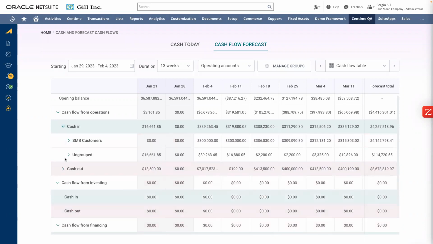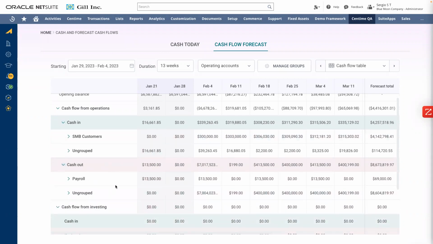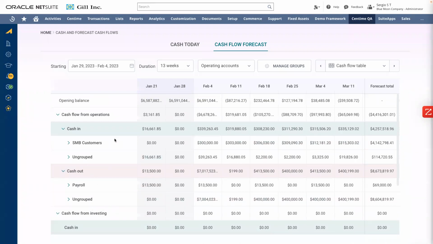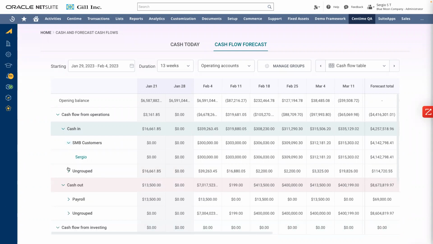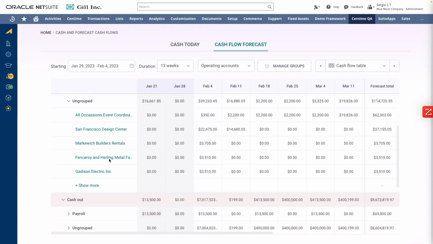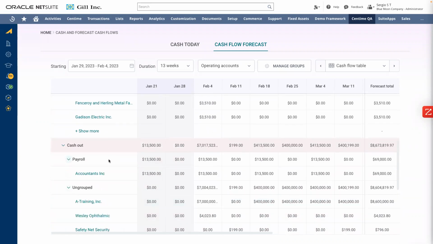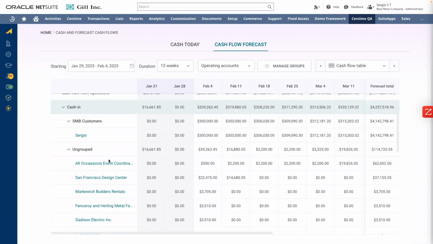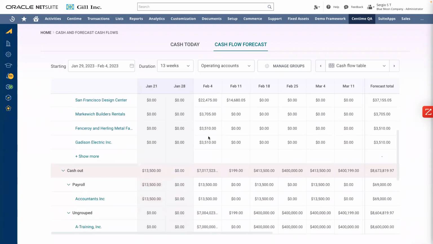When I fold out the inflows and outflows, the next layer of hierarchy, if you will, is going to be what we call cash flow groups. This demo account isn't too complex with the groups that we've created here, but just trying to paint a picture where you could think about this in any of your business needs. Maybe it's mid-market, SMB, enterprise customers, maybe it's the products in which you sell, however you think about dividing up essentially your inflows being your customers, as well as your outflows, it's my marketing expense, my tech expense, whatever the case is. So we can report on both the group level and then see where that group amount is coming from via the individual vendors or customers.